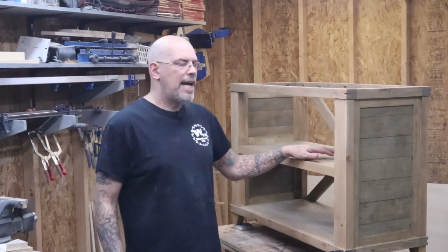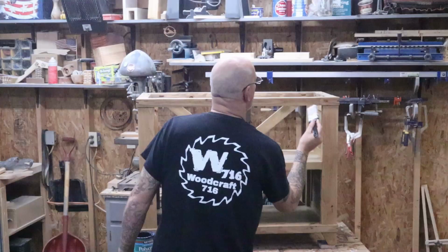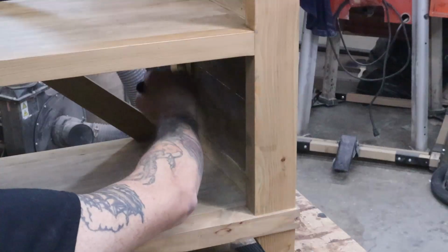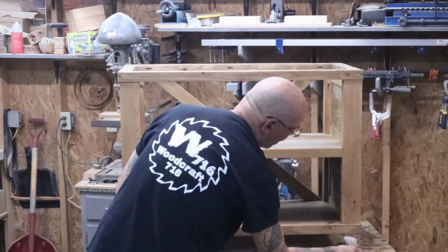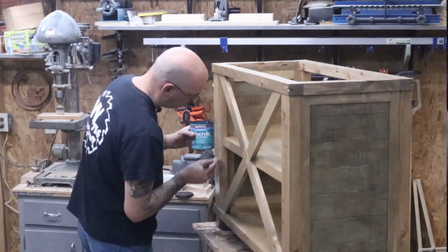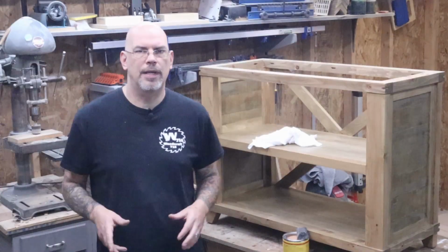Alright, the stain's all dry, it's sat overnight, we're good to go on this. Now we're going to start putting our Minwax polycrylic on. We're just going to give it a couple coats, sanding lightly in between, and give it a real nice finish. Pay close attention and make sure you don't have any drip marks or runs. Okay, the polycrylic's all dry.